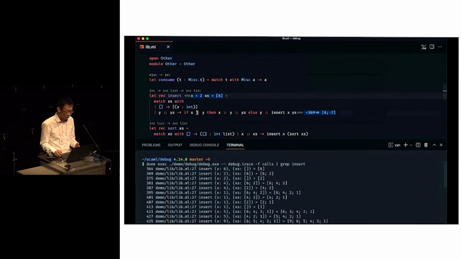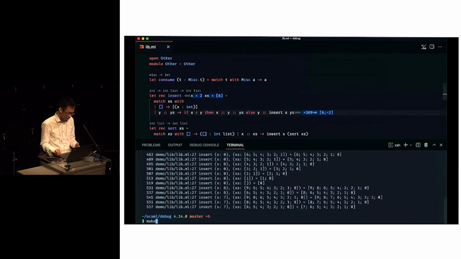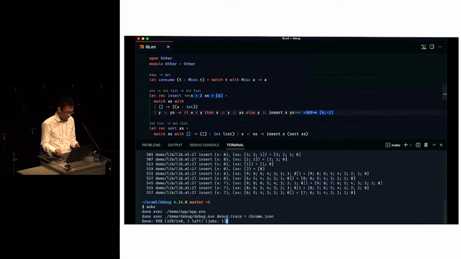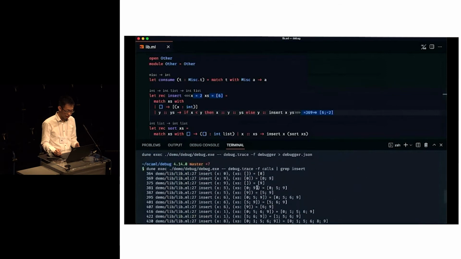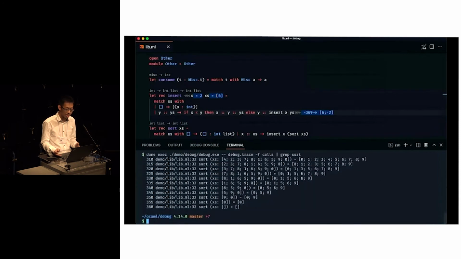And then once we have the context, it's very obvious what the problem is. We can just fix it, and then we can rebuild the project and check the call again, and we see that the problem is gone. And we can also look at other functions like the sort function just as a sanity check to make sure that it actually works properly.